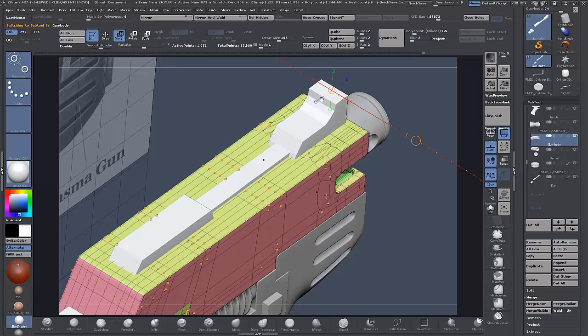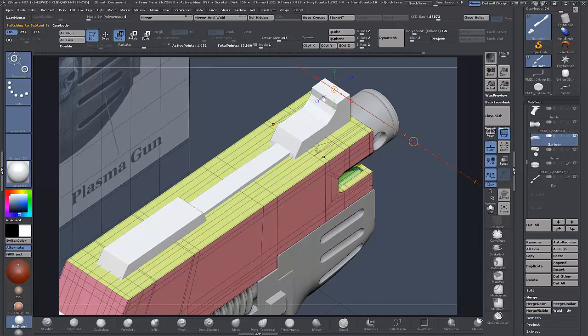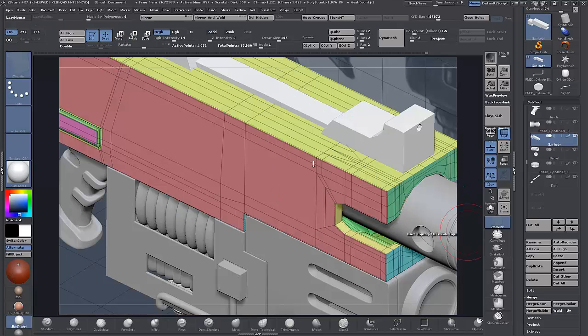And Z. All that was from earlier on with the mask. It's going to make this a bit more difficult. So what we might do is tidy up some of this geometry here.